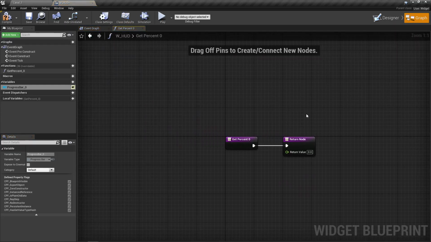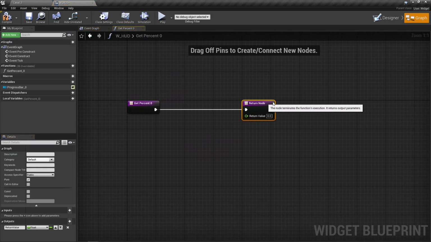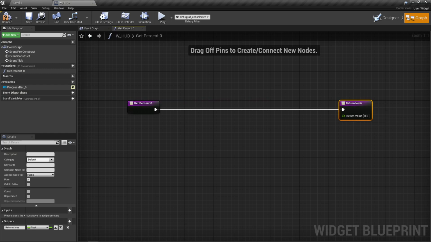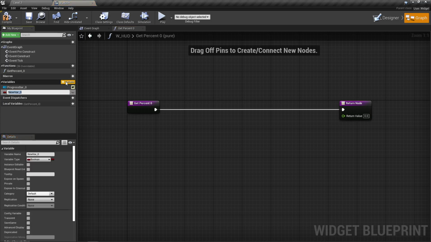So we're going to click on the create binding plus symbol, and I'm going to pull this out a little ways here. What we want to do is get this set up, but we need a variable that is missing. So let's go ahead and set this up. Right here where our variable is, we need to hit that little plus button, and I'm just going to name this what my character's name is: Lieutenant Bellica. So that's my character. And we need to actually get a reference to our character.